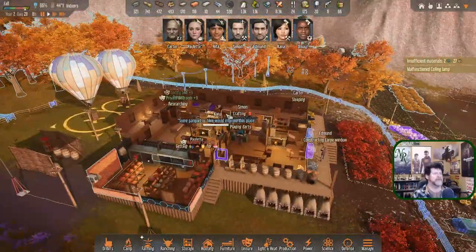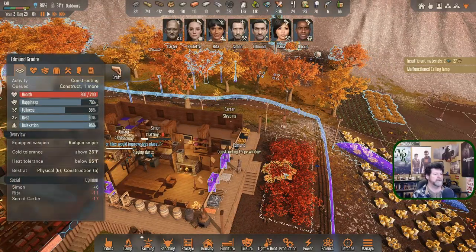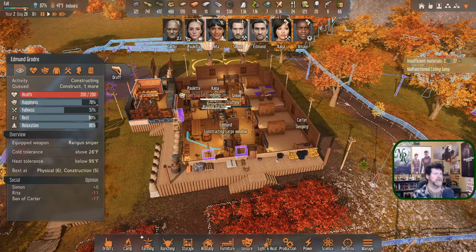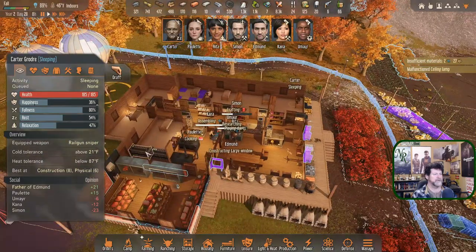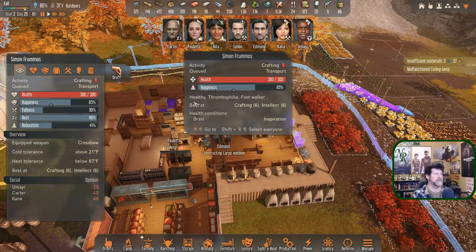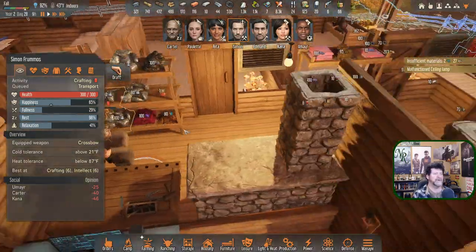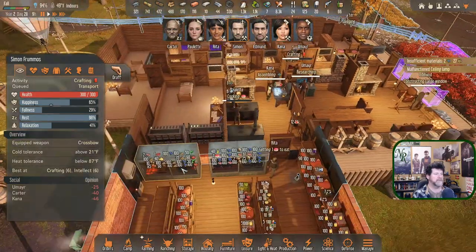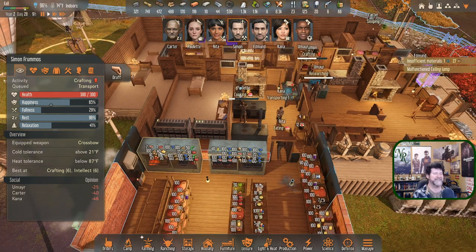But I would imagine... Well, Edmund is busy now. So he dropped in the wood. He's going to go construct him. Carter, when he gets up, will probably go hunting. Simon's crafting that fuel. And then he's going to be hungry. So, did you get the right poo? You actually did. Okay. No more rotting poo. Good. Hate storing rotting poo.